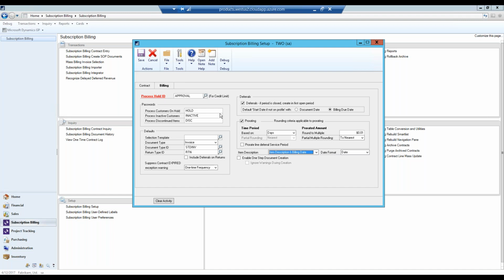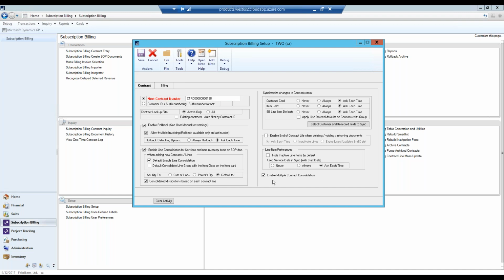So that's it for the setup. I know I talked about a lot of the other functionality, but really the only required fields are the two. So if you're interested in talking a little bit more and getting a little bit deeper on some of the features, please reach out to me.